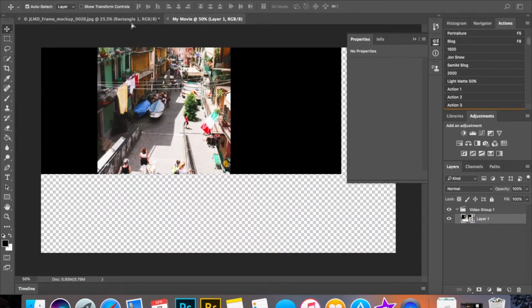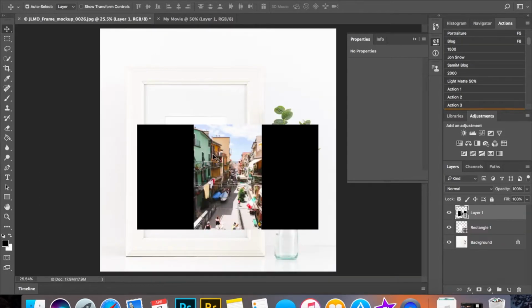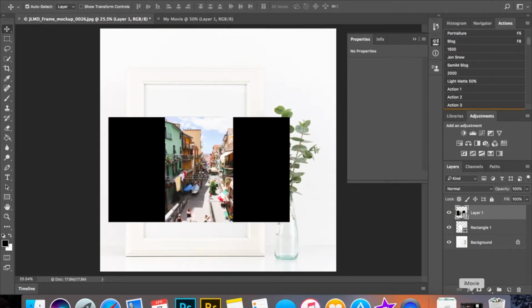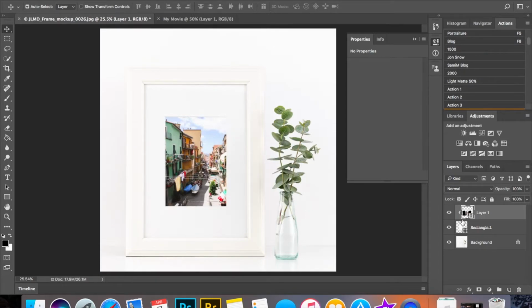So I go back to my tab and I just drag my video in, and I put it around about where it's supposed to go. Then I'm going to hover my mouse between my two layers. I have my rectangle layer and my video layer, and I press Option on my keyboard, which is also, I think, the Alt button on a PC, but on Mac is Option. And you just hover and you click right there. You see my little mouse right there, and I clip it.